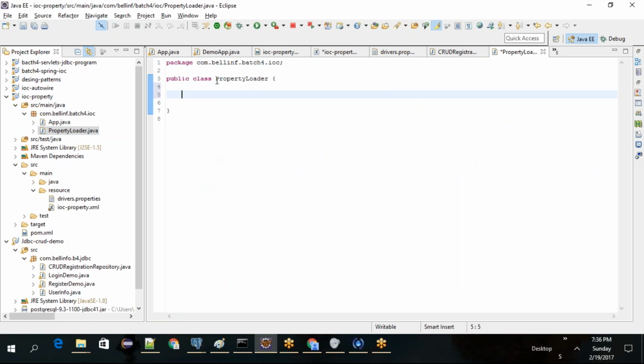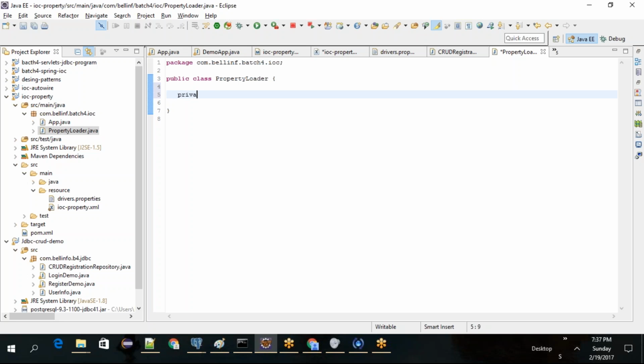In property loader, what we can do is write it.